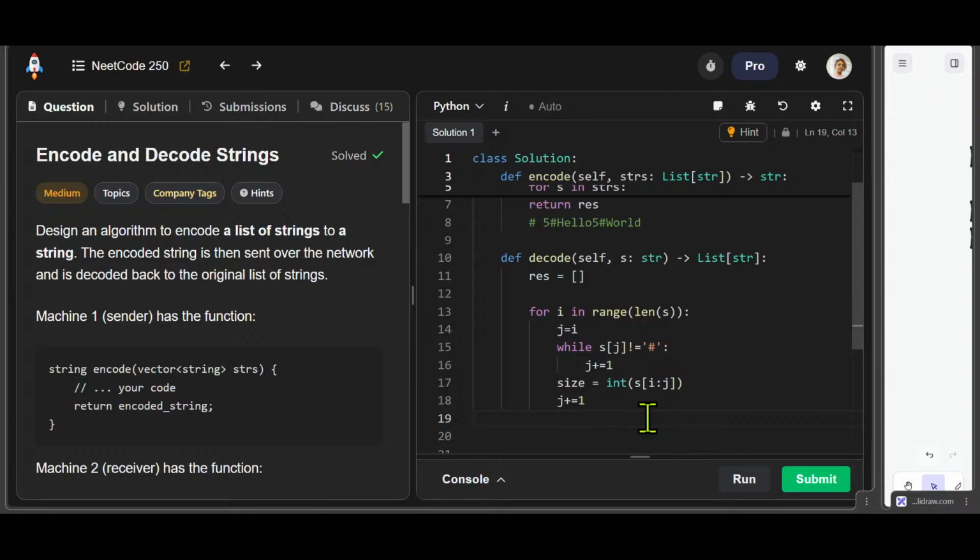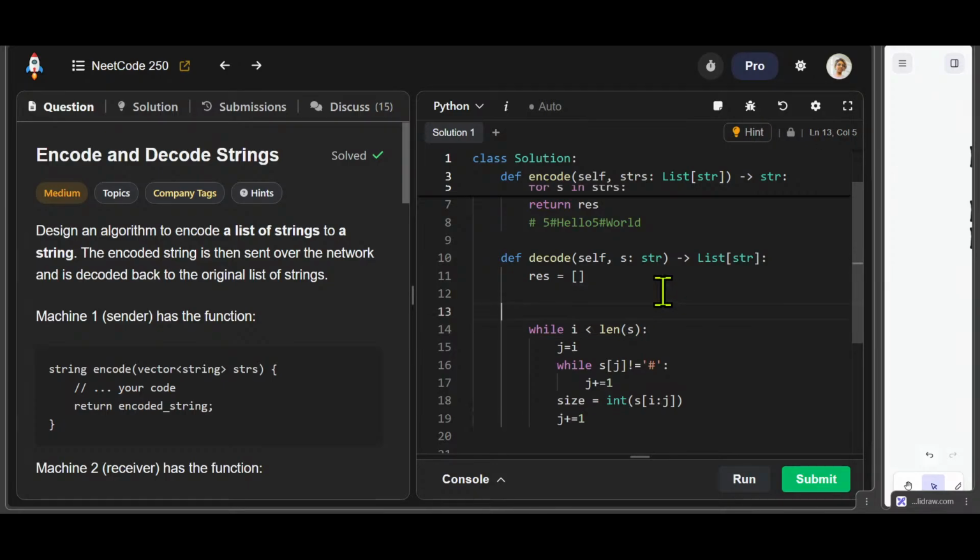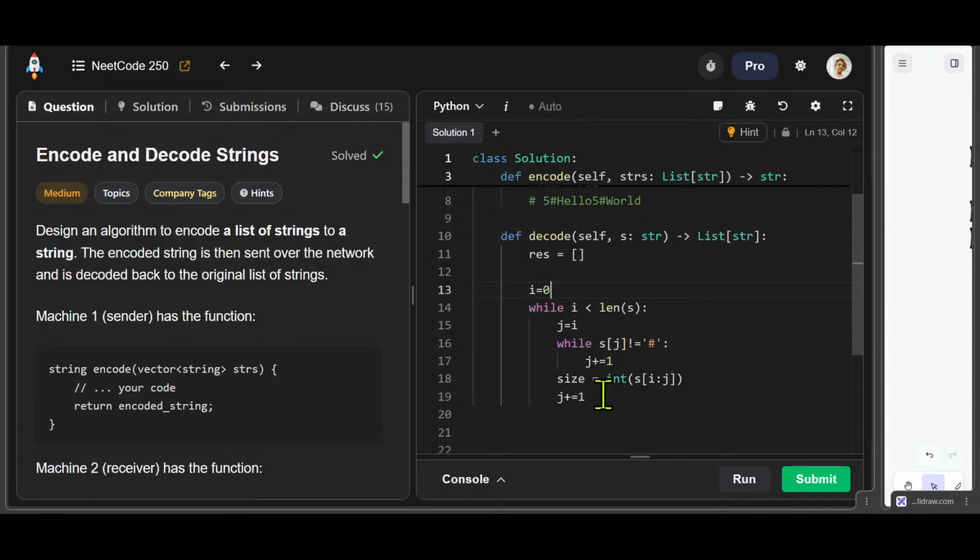Okay, and now we have to hop across the word. In fact, this is wrong, I feel, because we will be hopping, right? So while I is less than the length of S, I is equal to 0. Okay, so this is done. We have hopped past the delimiter.